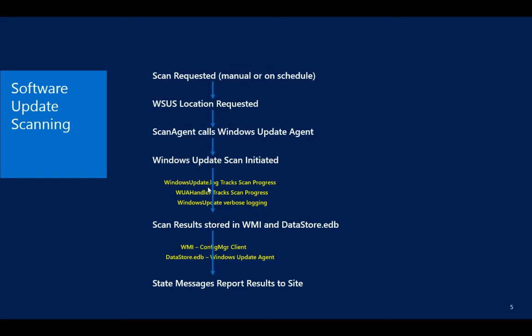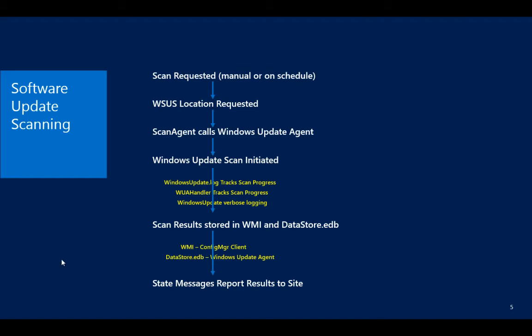There's a few things. So Windows Update.log, that is a log specific to the Windows Update agent, tracks the progress of our scan. The ConfigMgr client log WUA Handler tracks the scan process. I very often go to WUA Handler just to watch what's going on, because frankly it's easier to read than Windows Update log. But just know Windows Update is actually the one doing the scan. Then we have finally the Windows Update verbose logging. So if you have a need for additional logging on your system to understand what's going on in the update process, the scanning process, we can add some additional logging into the Windows Update log process to see that. And I'll show you that in a minute.